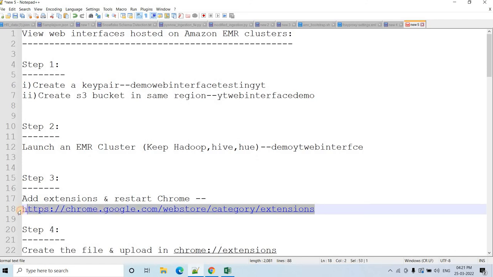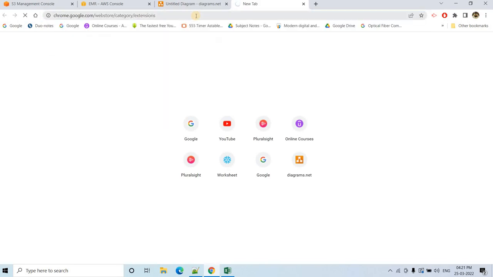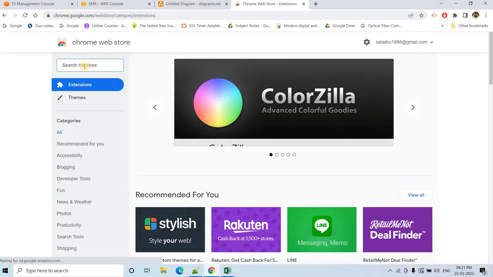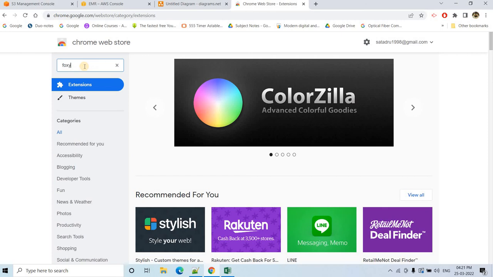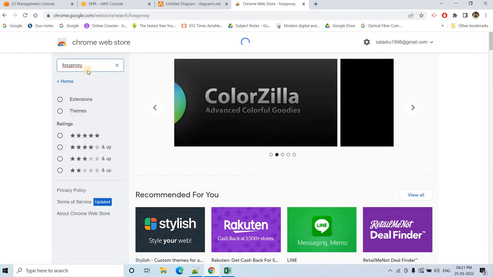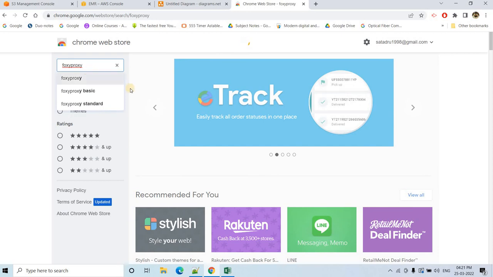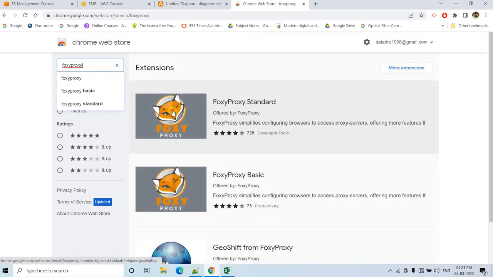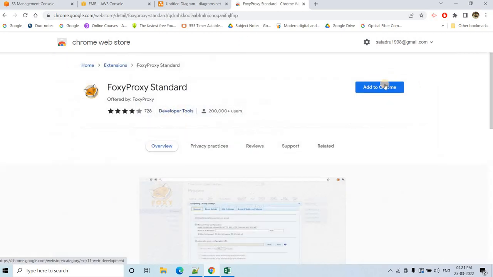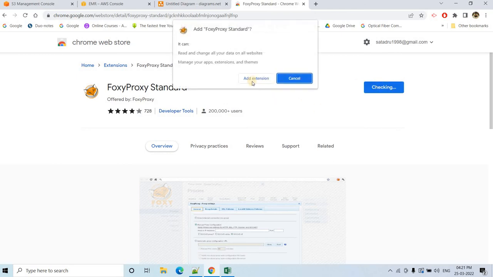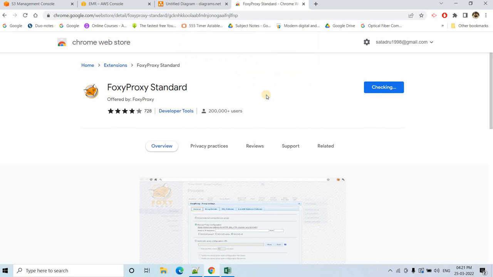So I will go to this particular URL and download FoxyProxy. I will search for FoxyProxy, and here FoxyProxy Standard is there, and all I will do is click on Add to Chrome. Okay, so here I will add the extension.